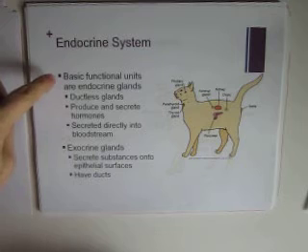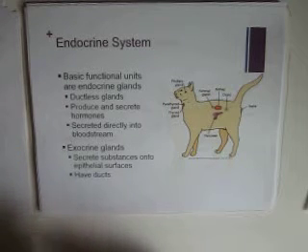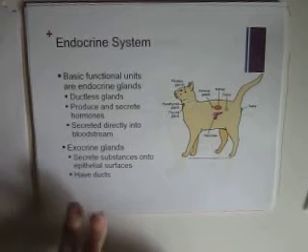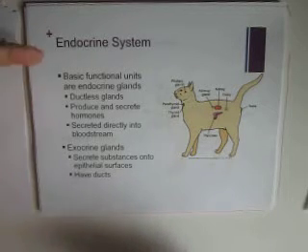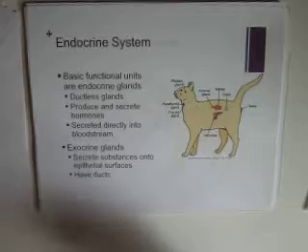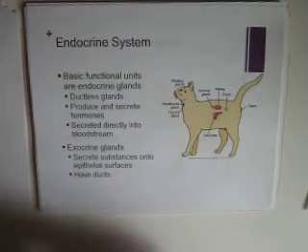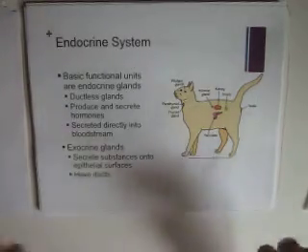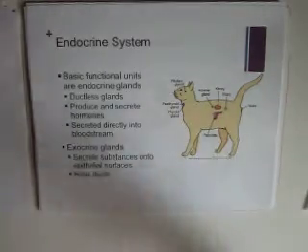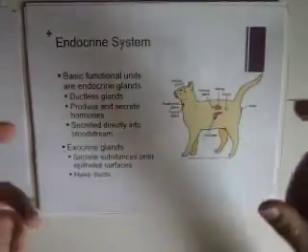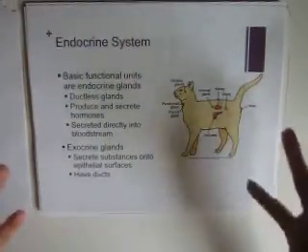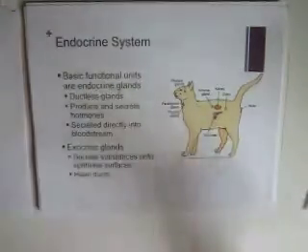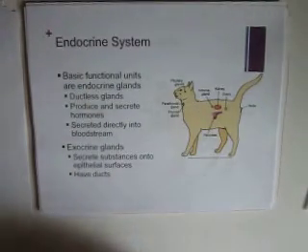The basic functional units of the endocrine system, as we learned back in chapter 3 when we were learning about tissues, are part of the epithelial tissue. They are these ductless glands. They produce and secrete hormones, which are the chemicals, and those chemicals are secreted into the bloodstream, which is right next door, and then those go out to the rest of the body and to these different targets and cells.